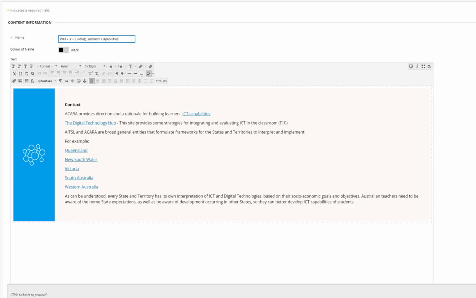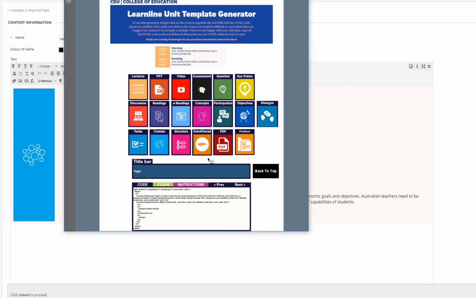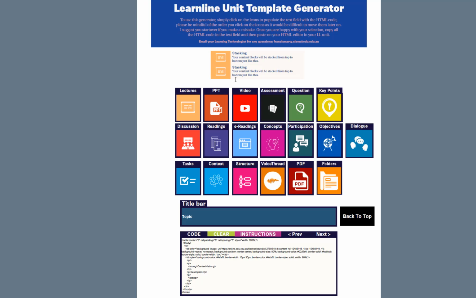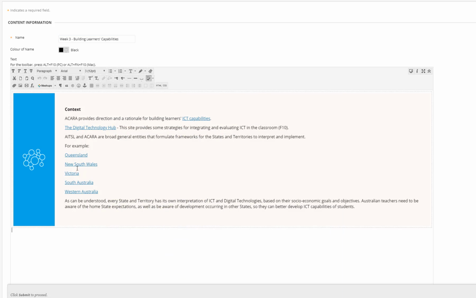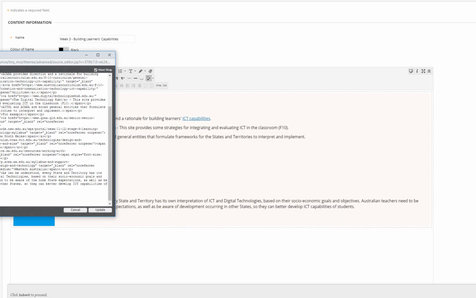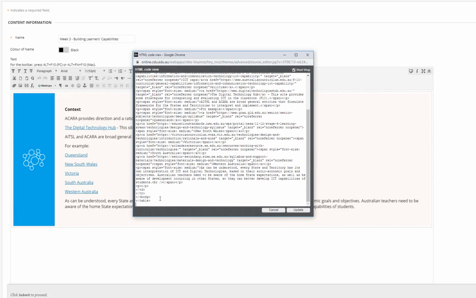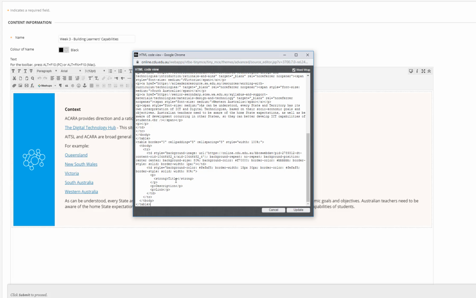The other option that I have is a PDF file organized with the codes ready for a tab that I want to add. So if I want to add a video, for example, I'll click on video and the actual coding for that tab will be designed for me quickly, and then I just go to HTML here and I Control V, and you can see that this is the tab for inserting a video.